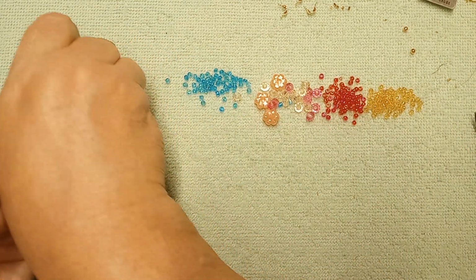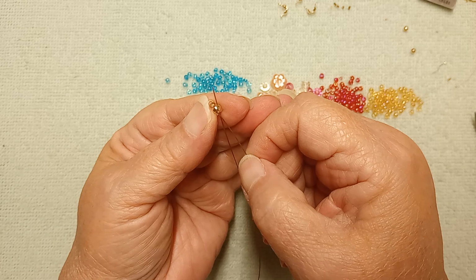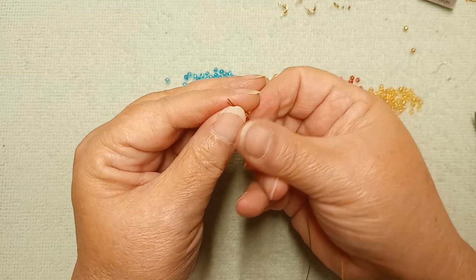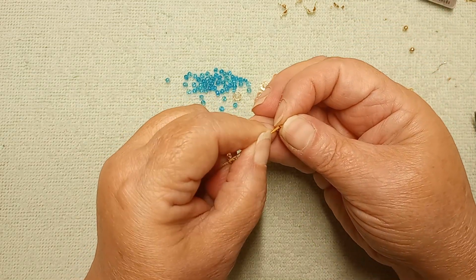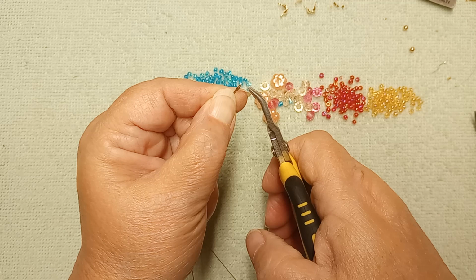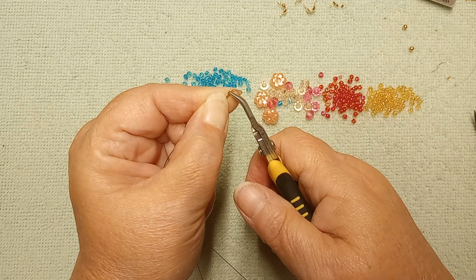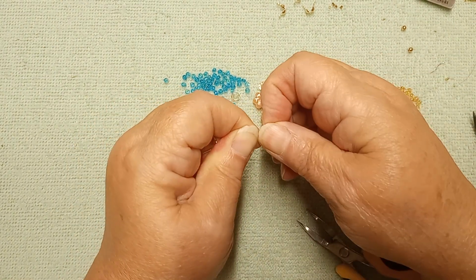And you know what? Let's go ahead and be smart about this because it is going to be a 2-strand bracelet. Put both of my strands through the mouth of the clamshell, or the back of it, out through the mouth, pull them up. I can put both strands on this crimp, grab my bent chain nose pliers, grab a hold of that crimp, flatten it, smush smush. And because there's 2 in there, I really want to make sure that they are both crimped in that very well.